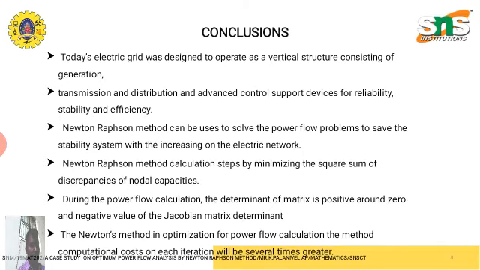In the calculation of the diagonal elements of the matrix J12, we note that it is the negative of the diagonal elements of J21. Therefore, the size of J21 is a 3 by 4 matrix. To avoid these discrepancies, we first compute the matrix and find the power flow analysis, with real and reactive power mismatches below 10 to the power of minus 6. Finally, we come to the conclusion.